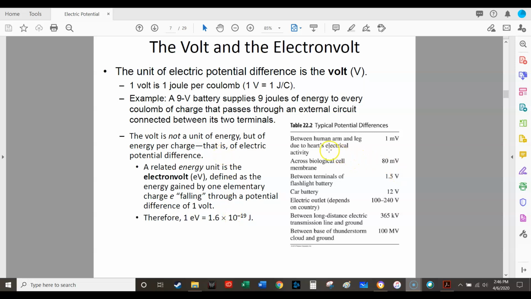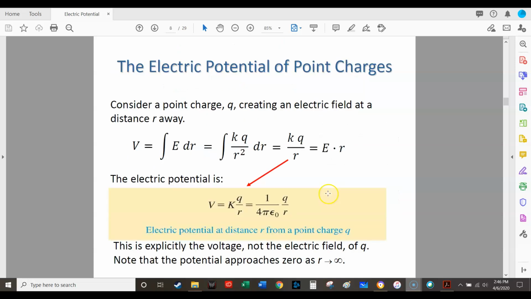All right. Some things that you've associated with it, we talked about a battery, flashlight batteries, 1.5 volts, a car battery is 12 volts. So basically, what is this that we've been referring to this entire time in relation to batteries? And how do we associate it with what we've learned with electric fields, energy, and also the Coulomb force. So we're going to try to relate everything to what is a volt, and how is it related to energy, and how is it related to the electric field. Okay?